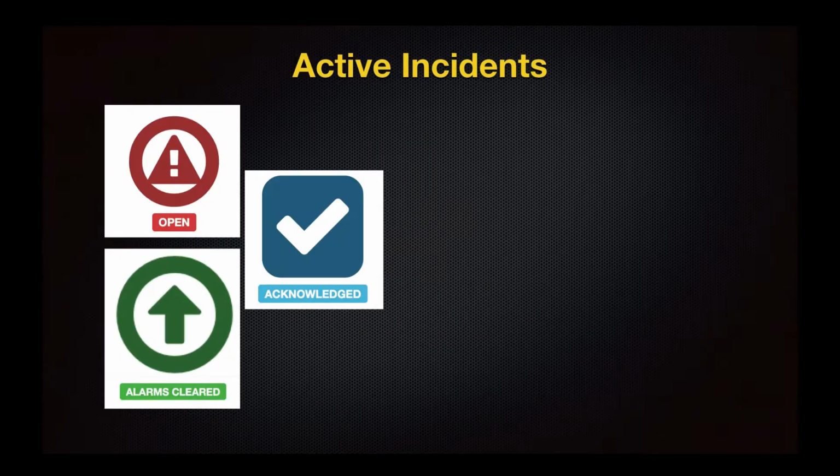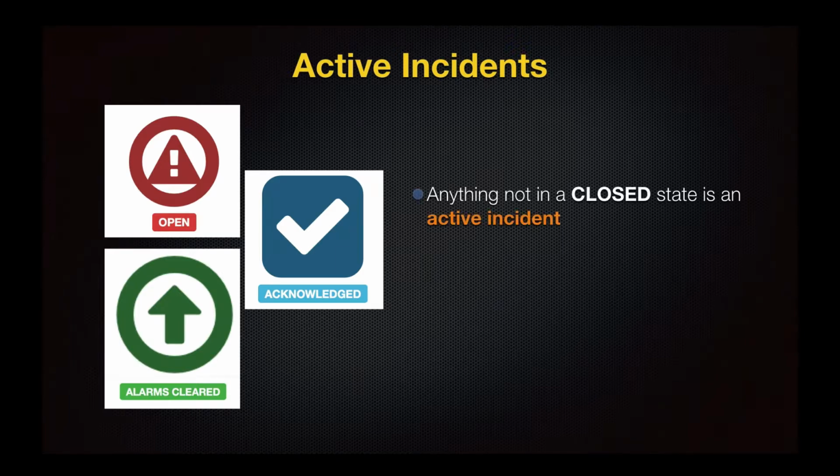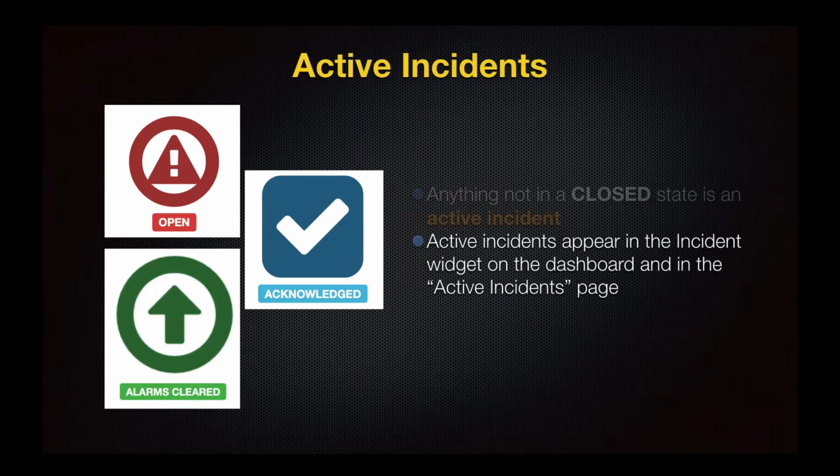Now, you'll see in a couple of places in the user interface, there's this concept of active incidents. Active incidents include anything that isn't closed. So that'll show you both open, acknowledged, as well as alarms cleared incidents. And you'll see this on the dashboard as well as in the active incidents page if you go to that page.